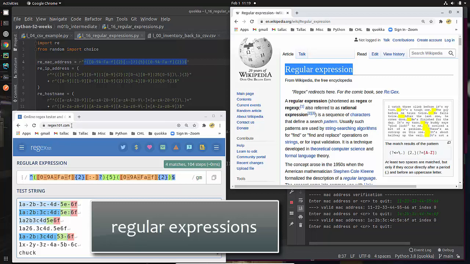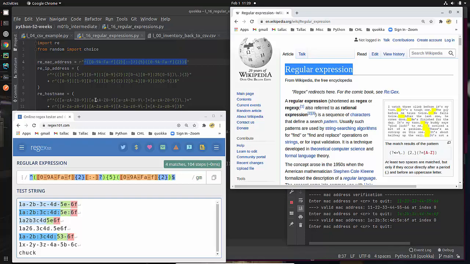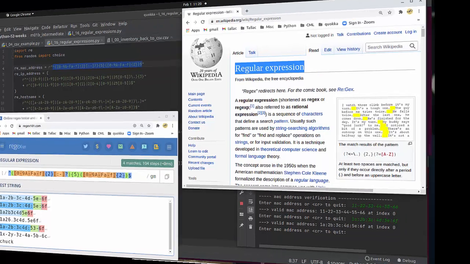So this one that I'm looking at is regex101.com. And I've written some software that actually goes through and tries to compare input that you give to see if it is a valid MAC address, IP address, host name, or email address. And so we will look at the code that does that, and there's some interesting stuff that's not specifically regular expression related in there as well. So you might want to give it a look. Hopefully this will be useful if you're interested at all in regular expressions. So let's get started with the lesson.